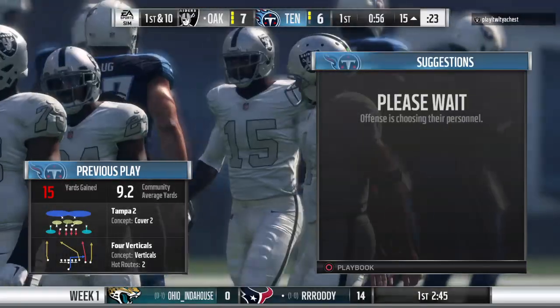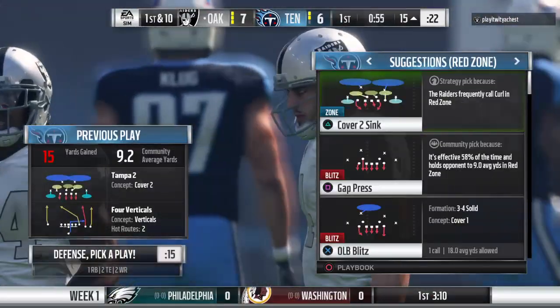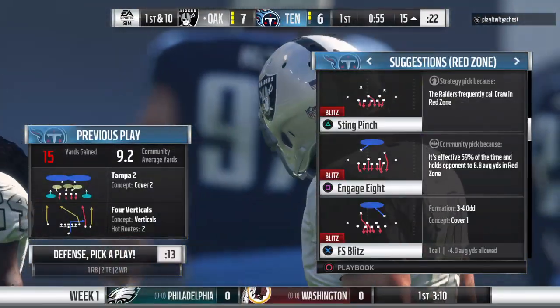Because you've got the ability and had the ability to run it and throw it. Go play action and take your shot at the end zone.